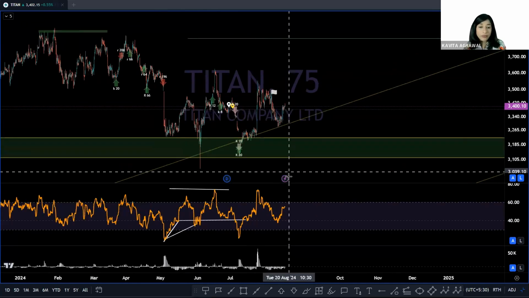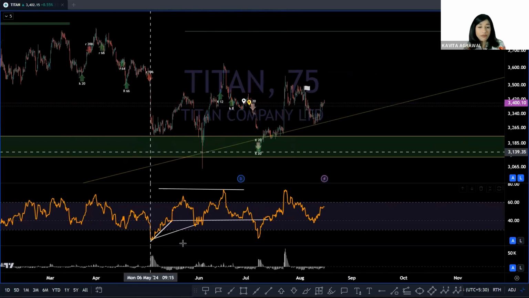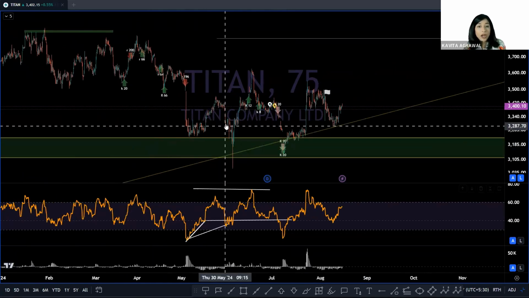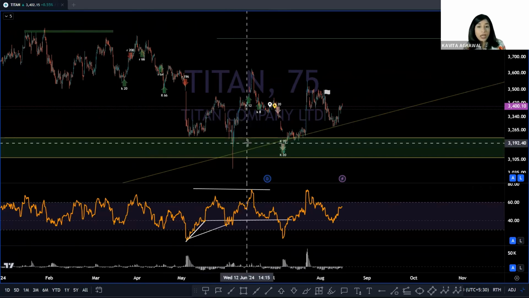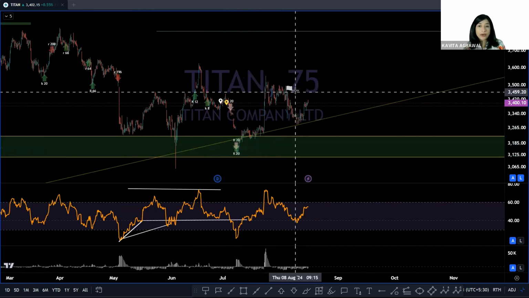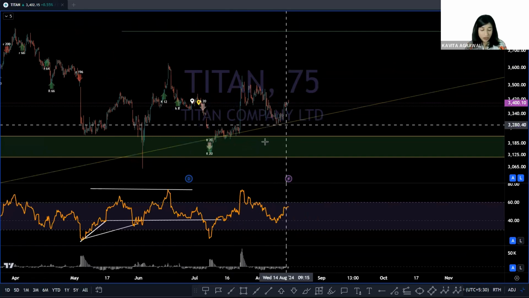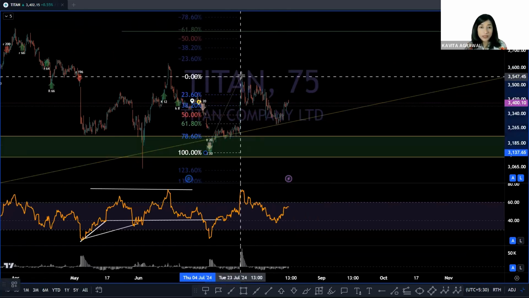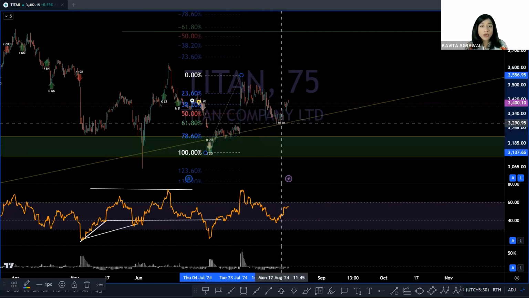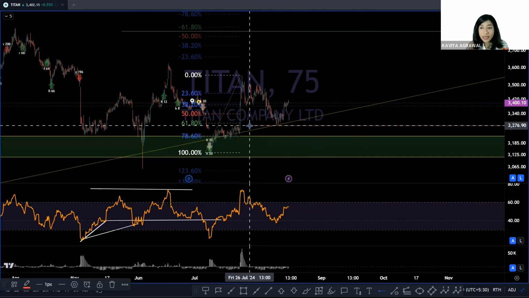Going down one time frame lower, what I am seeing here is the 75-minute time frame has also led with a similar indication, and this was actually a very good entry point. So we did take a trade over there, did very well. Stock has again come down. So if I do a Fibonacci against this, I can see the stock retraced again 61.8% and started to rally. So this would make a really nice stop loss, 3,275.